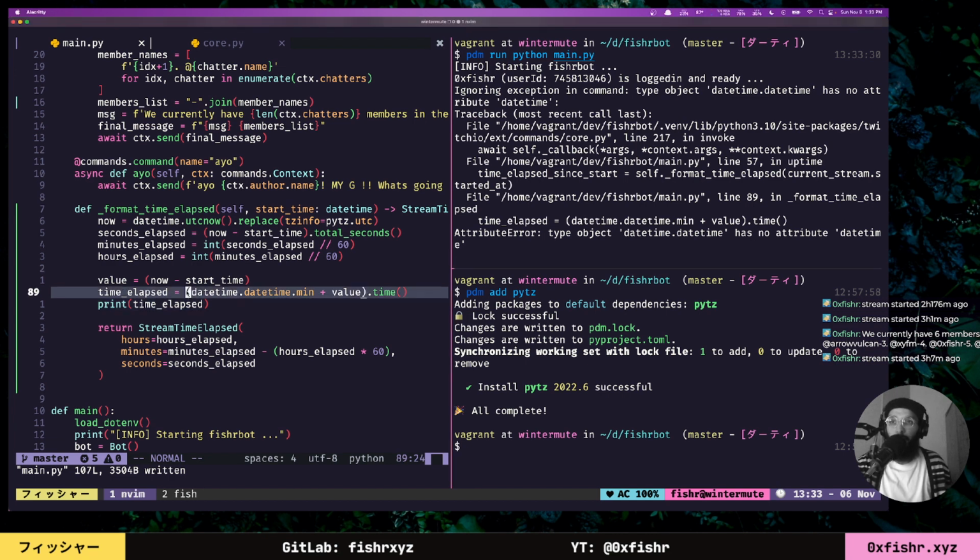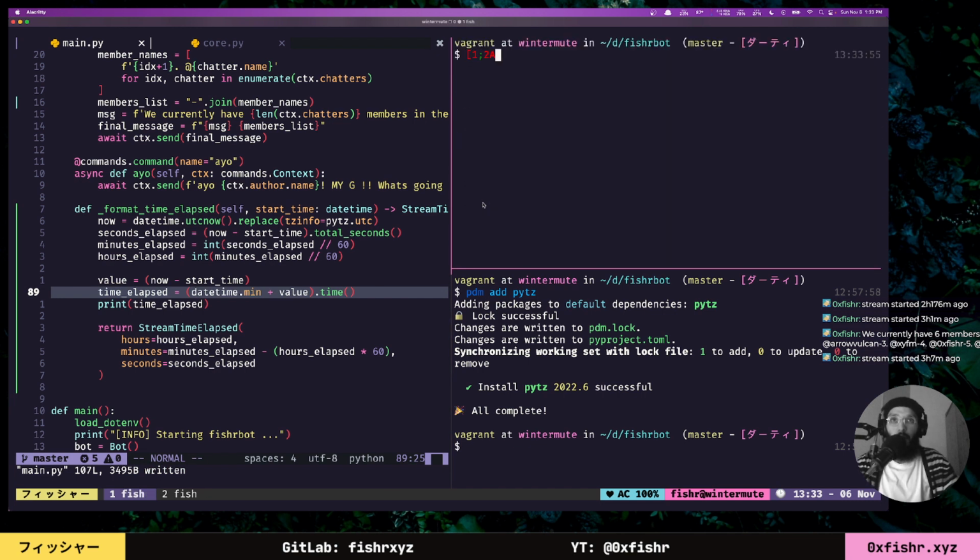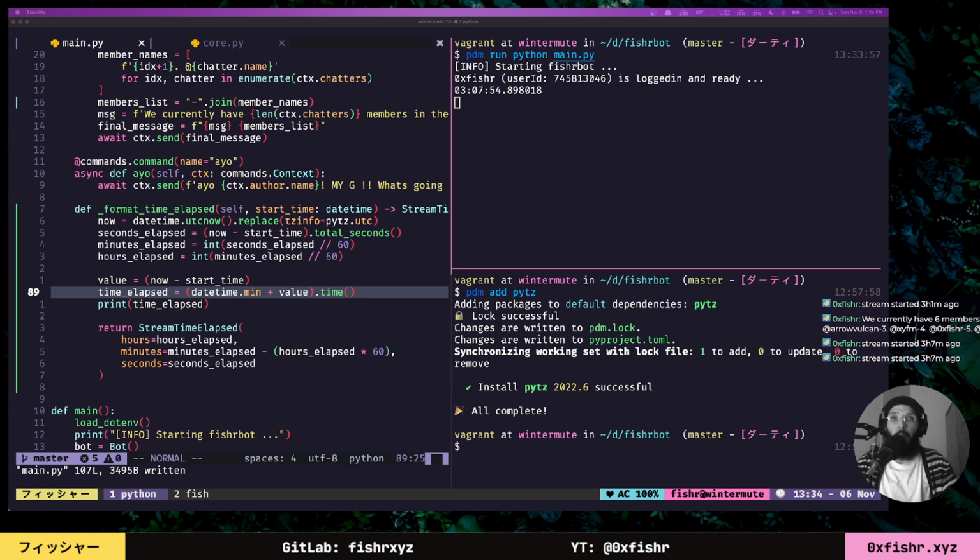Oh, it's date, so we already have datetime imported. That's a bit confusing. Uptime. Yep. Bam. All right, so now we can essentially do this, right?